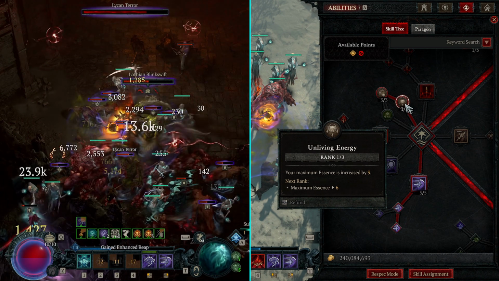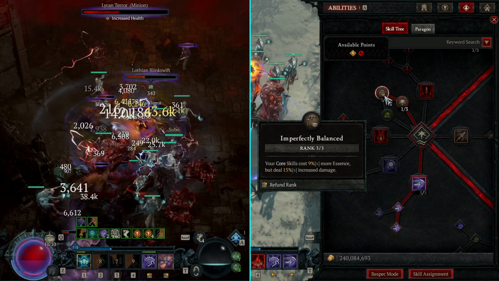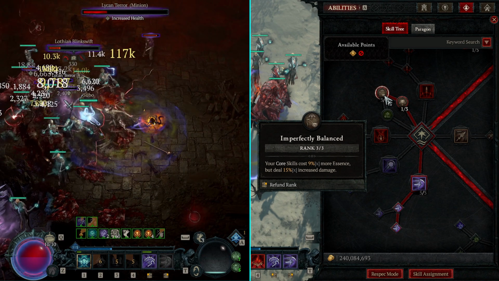Then I put 1 point into Unliving Energy and 3 points into Imperfectly Balanced. And this skill will increase your core skills' damage, but in return your core skill will cost more essence.